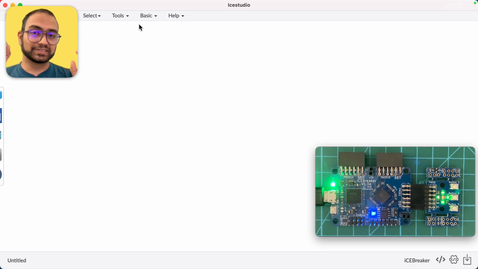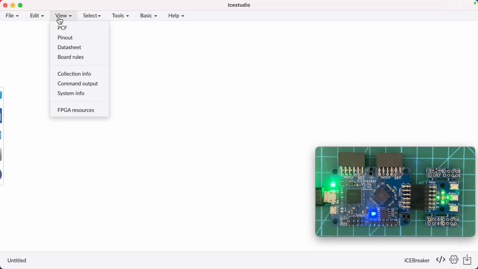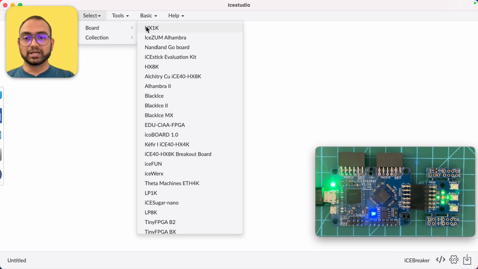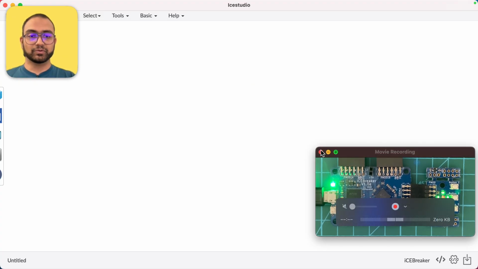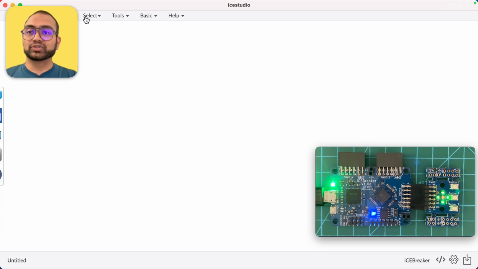And yes, we write the circuit, meaning that we describe it in a textual format using languages that are called the hardware description languages, things like Verilog and VHDL. So then what I'm going to do now is, first off, in the board, you'll notice that I've selected Icebreaker, which is the same as the board that we see in the video feed. And so this software then understands what pin is connected to what on this board.